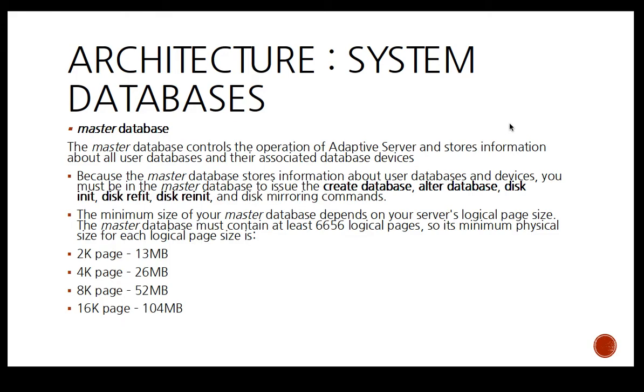If we are doing anything destructive, or creating or adding something in the database, everything will get updated in the master database. Suppose we are creating a database or altering the database, creating a new disk, dropping a disk, doing disk mirroring, that's all related to the architecture level. Everything is going to be updated in the master database.